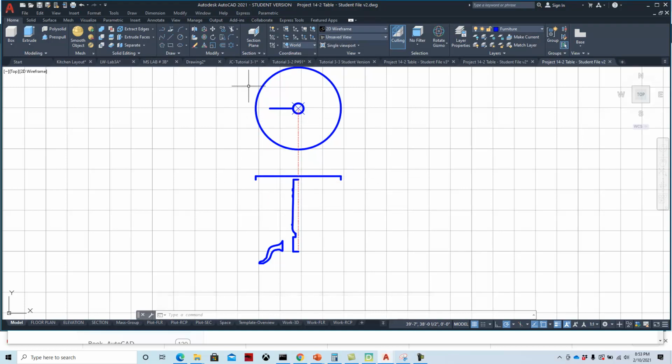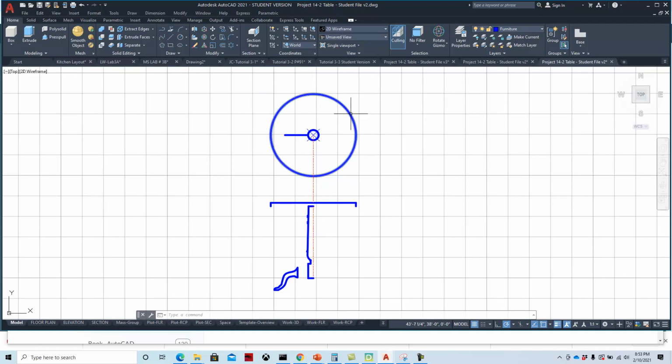I went through and laid this out in 2D, and if we look at it, you can see that the table is 4 feet in diameter. That's a 2-foot radius. Table height is approximately 3 feet 6 inches.